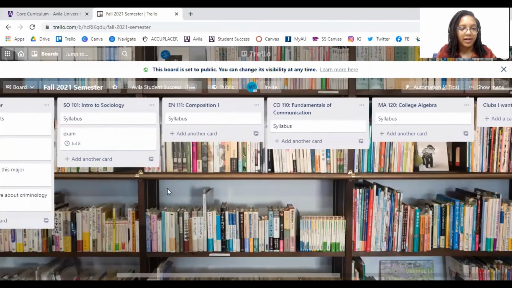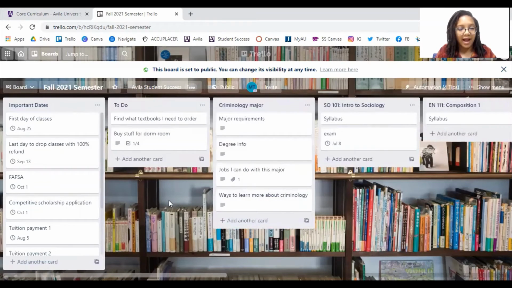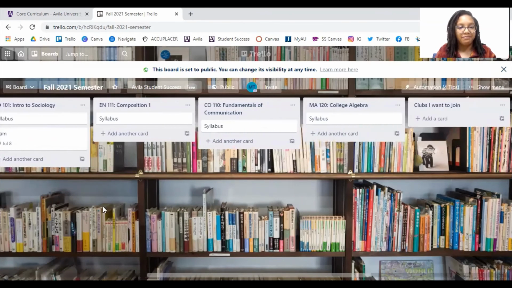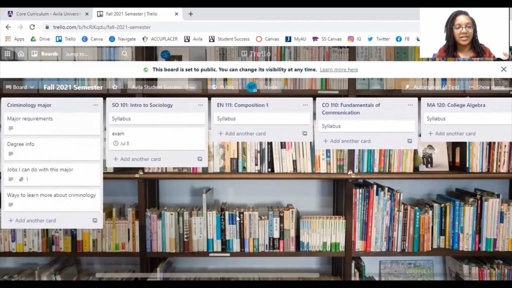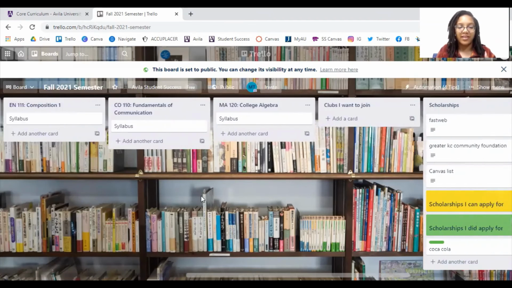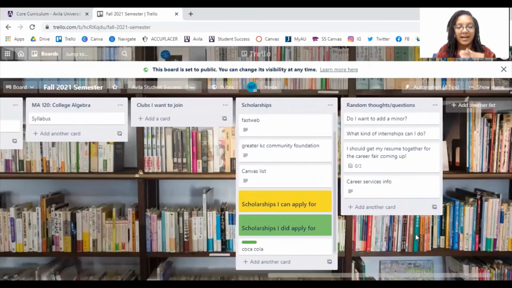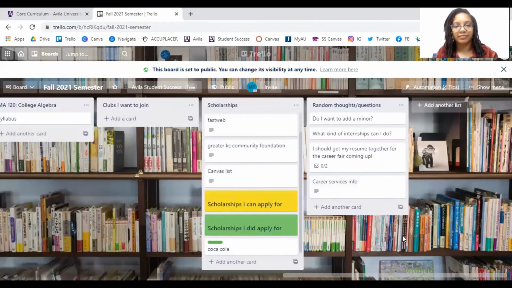I don't really know how else you can find a better way to manage your time and manage your different courses and things like that. So just having an online digital planner. If you're not into paper planners, then this online digital planner is the best way to find that information and keep it all in one place.